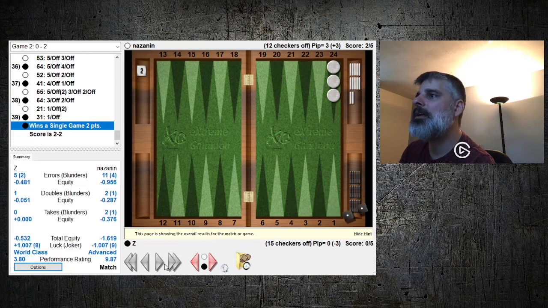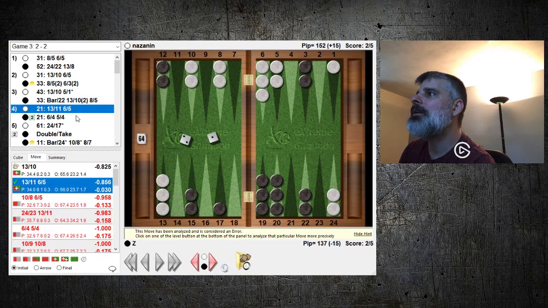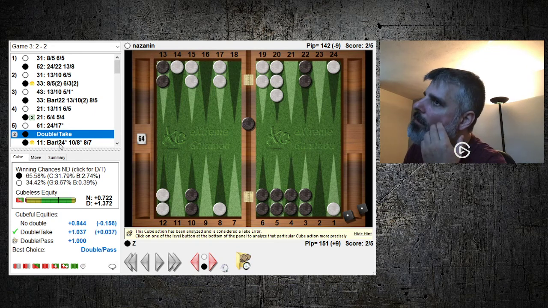Okay, then I win a single game. It's 2 away, 2 away. Okay, let's clean this up a little bit. Oh, okay, so actually I should have kept the turn before. And this is a very strong cube. Okay, I probably would have taken this also.